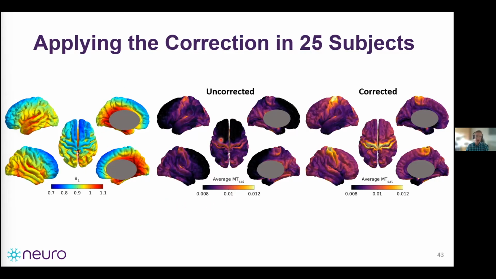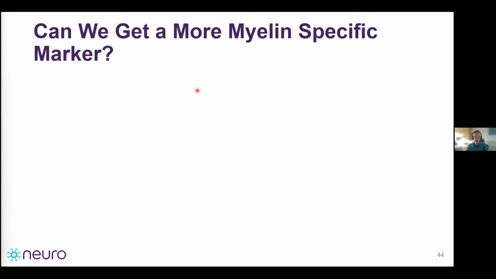The B1 correction also impacts the T1, but also the M0 values. That's largely what's driving the decrease, as well as accounting for the B1 effects in the saturation pulse. And then the MT-SAT values look pretty good, with good left-right asymmetry, and we're not seeing this decrease in the medial frontal regions that is showing up in the B1 map. So bringing this slide back again, we've fixed MT-SAT to a reasonable extent.